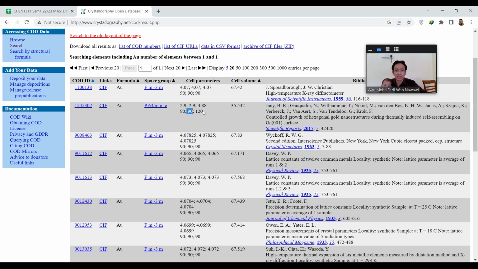So because this is the angle of 120. The reason why is because the goal assumes the cubic system, the face-centered cubic system at ambient temperature. But sometimes you need to see also the research. Sometimes they do research not to find what the gold unit structure is, but they want to find other stuff. Okay.